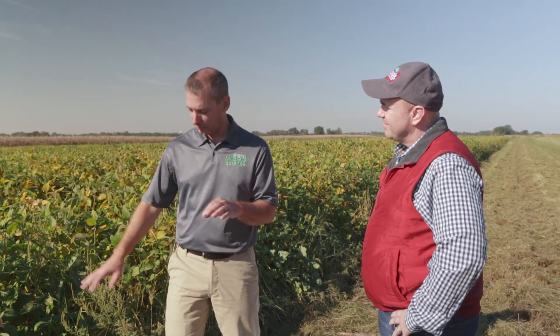And last scenario — same field, same new trait. We use a pre-emergent herbicide like Authority and we also use post-applications like Anthem. How does that look? That's going to be the gold standard — the overlapping residual with a new trait that gives you a new tool in the toolbox with post-emergence activity on waterhemp. That's going to be top tier.